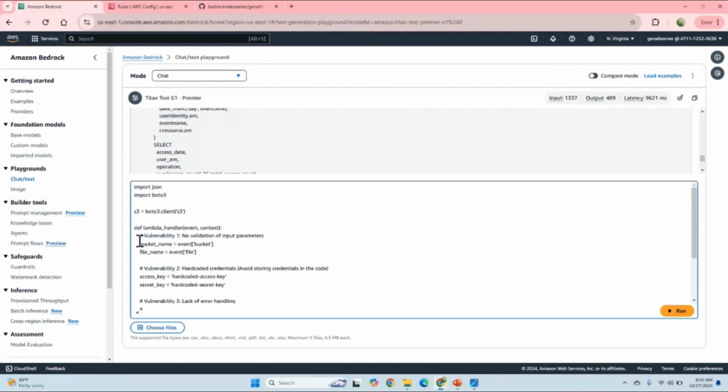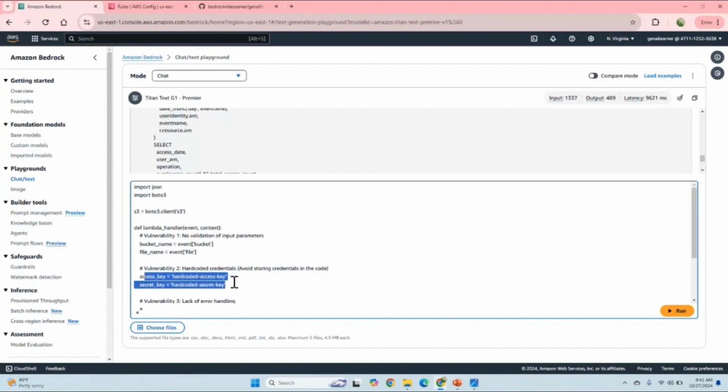So if you see here, this is a Lambda function, and it is fetching certain parameters from the event object. The best practice would be to check for null or for empty in the parameters, but it's not doing that.